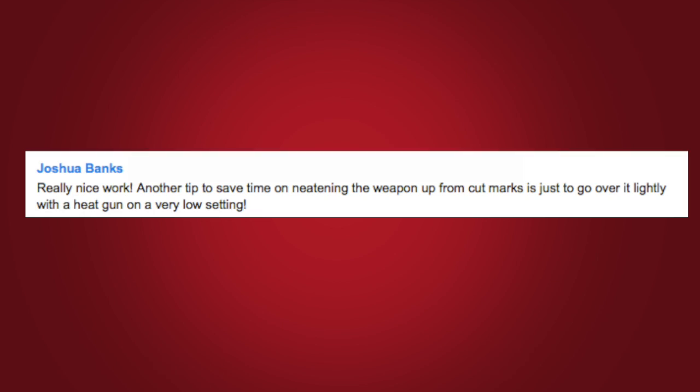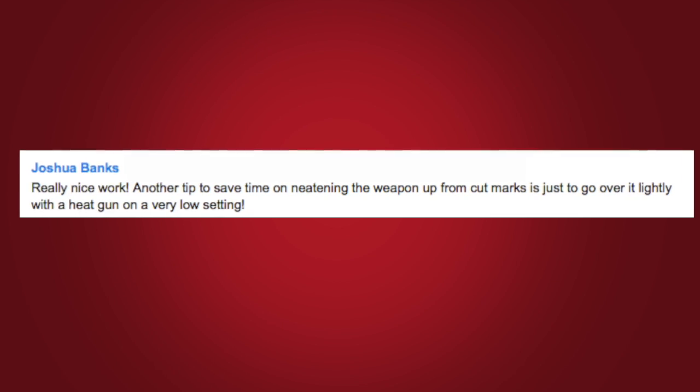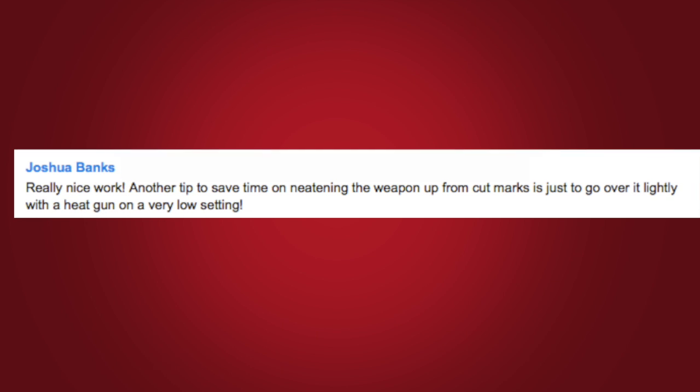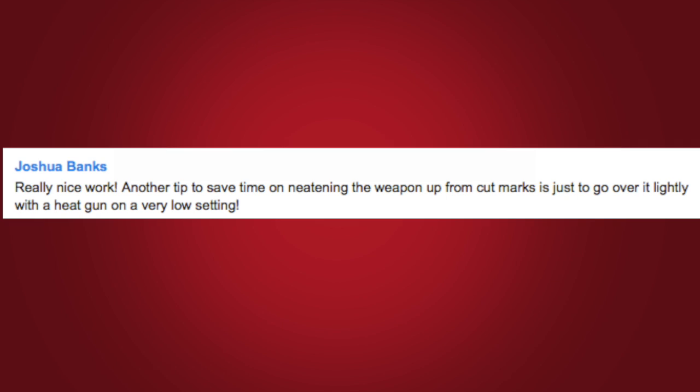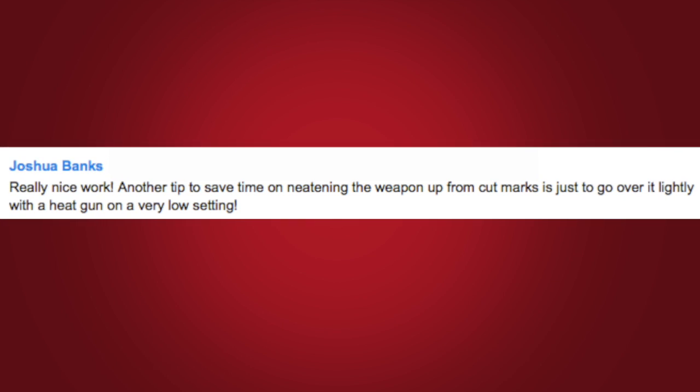Now I should probably mention this quick tip comes from one of the build episodes. He writes, another tip to save time on knitting the weapon up from cut marks is just to go over it lightly with a heat gun on a very low setting. Now, I love this quick tip because it's not a thing I knew before I read this. Using a heat gun can help smooth out some of the very irritating bits on your foam sword, so it doesn't get all those bumps. Heat gun is really useful for that.